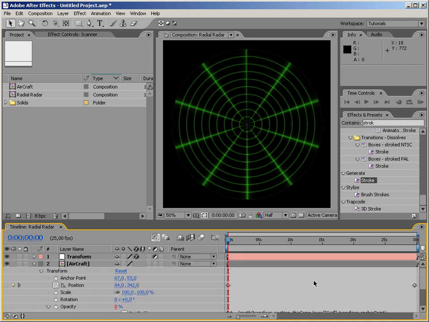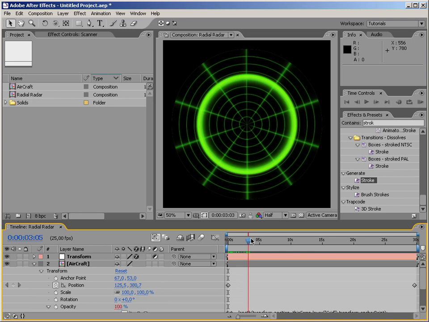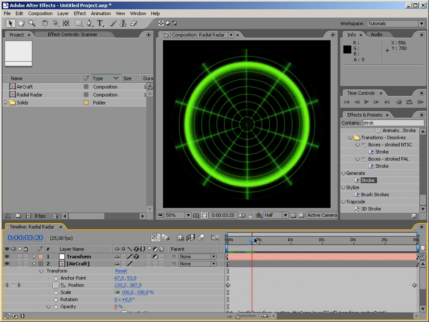And this should work. Let's just scroll through the time. Yes, as you can see, we have a collision detection going on in here, but the aircraft disappears just after the collision, and we don't want that.